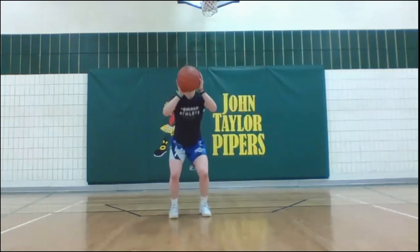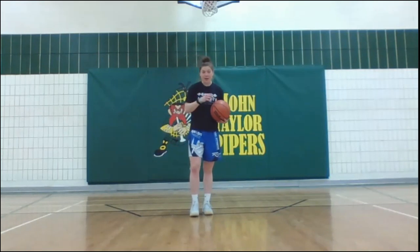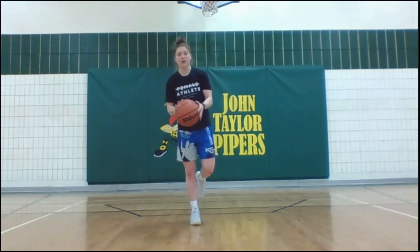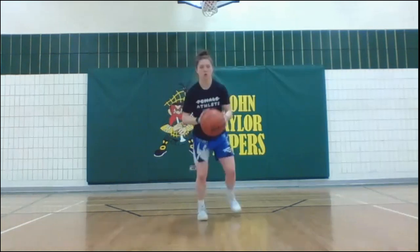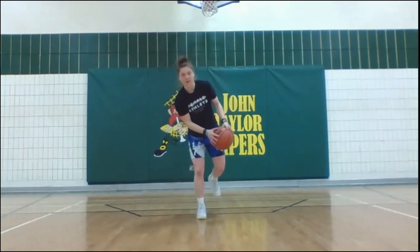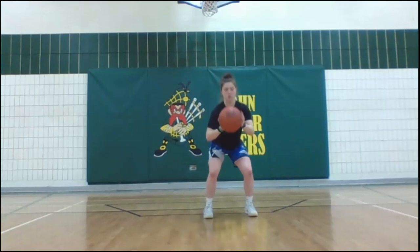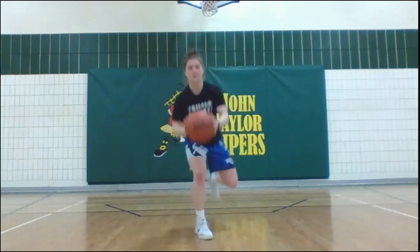Next one, we are going to go forward and backwards. So we're sticking with our balance and warming up our footwork, because floating is all footwork. Ball in the same shooting position. Instead, we're going to stand on our right foot, forward, back. We go forward for distance, back, put down that foot. Good. Don't be scared to really go for distance, but you see where your ball is. It's not going out here and here. It's always ready. Good. Last one.